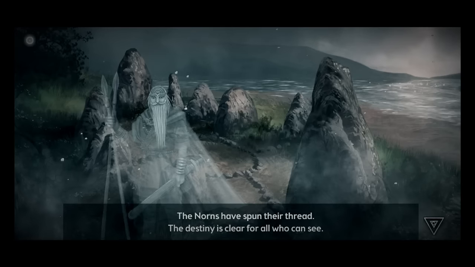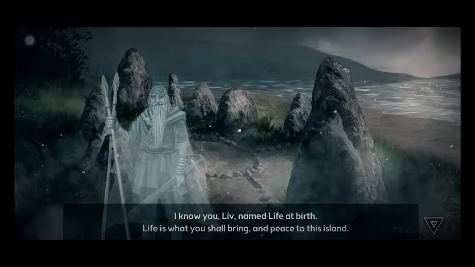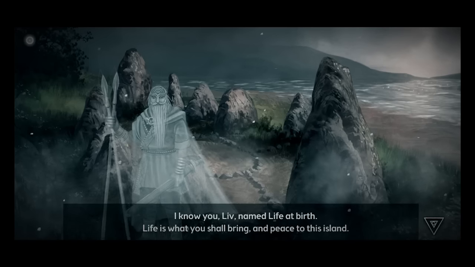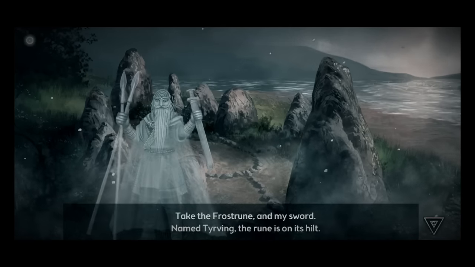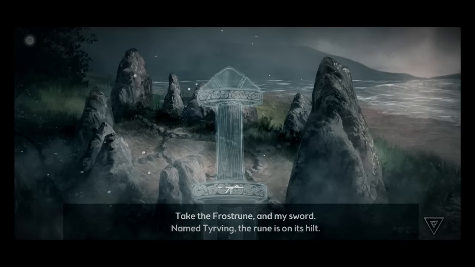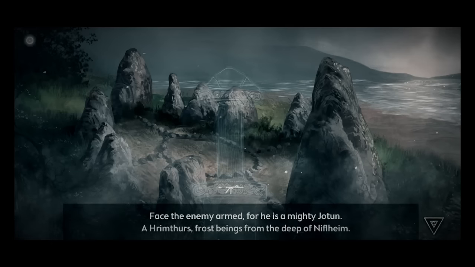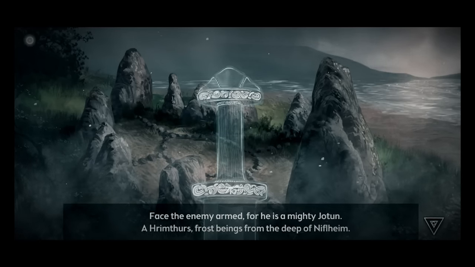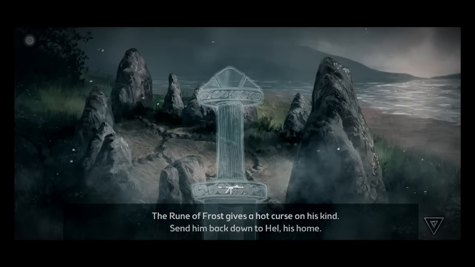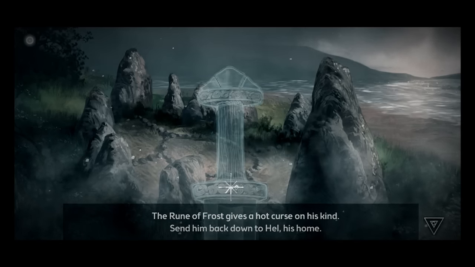Nornin hefur spunnit fróð sinn. Ragnaðir allskýr fyrir ollum sem seri. Lífir nefndit, hefinn þér og föðingar tími. Líf það sem þú kemur með og fríur til eigar þessar. Takk nú rúna þessi, Frostrúnin hún nefni. Æst og sverð hjaldi, hyfring nefni ég sverðit. Möt fjandinn vefnat, hann af mótugur jútunett. Rýður sær, frostlíki og djúps nifla hæmi. Kalda rúna yfir hætbann og frostbara rínum. Send honom aftur nýður. Hel heim hans.